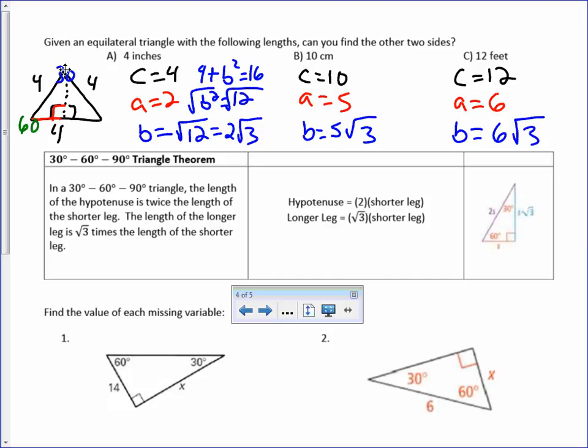So to conclude, our 2 special cases are the 45, 45, 90 triangle, which has its own rules, and the 30, 60, 90 triangle, which has its own rules. Now use those rules. They're going to give you a combination of sides and angles at the bottom of this page. So use those rules to go ahead and do the questions at the bottom of this page. If you need help, please ask me. When you finish, have me check it so you can get your homework.